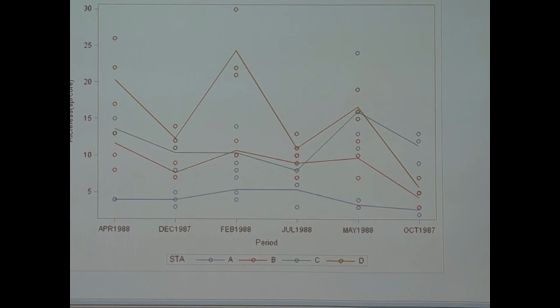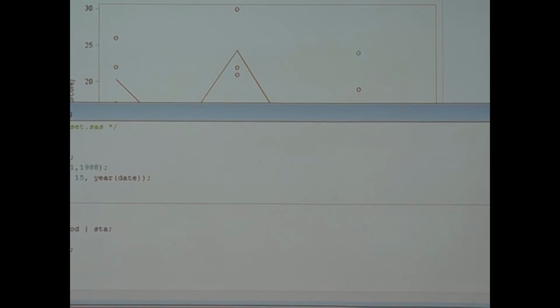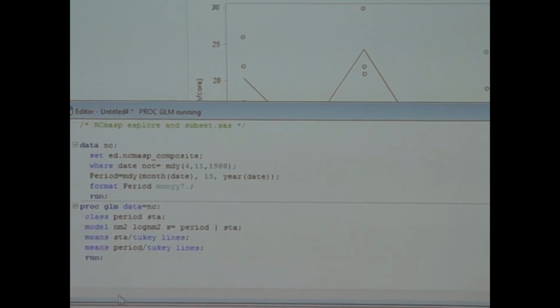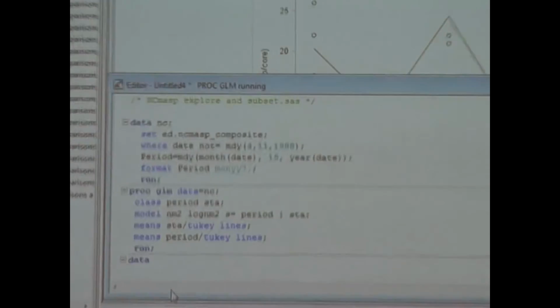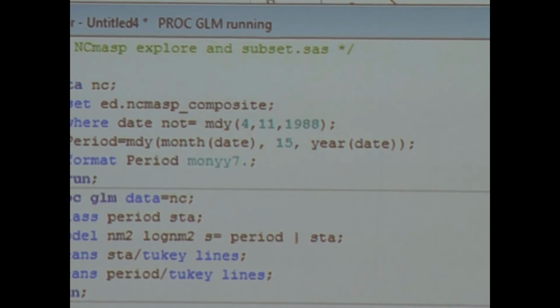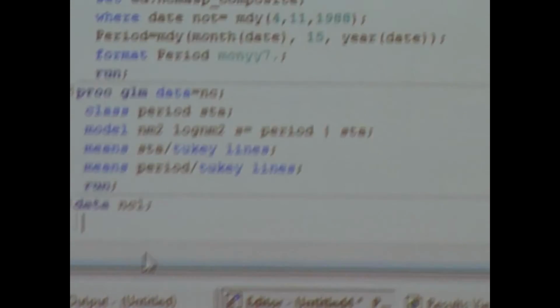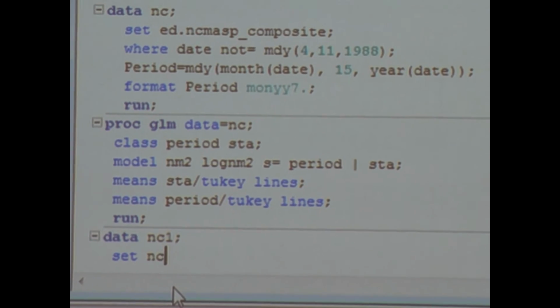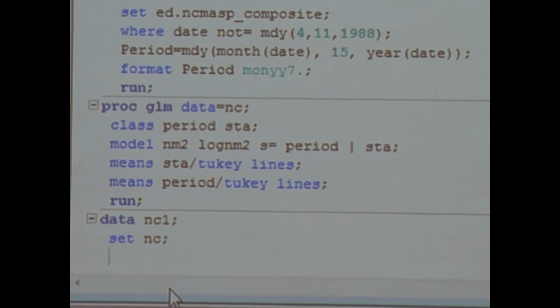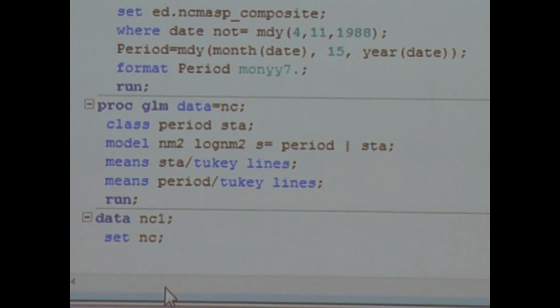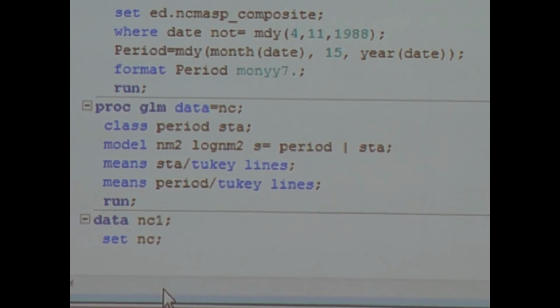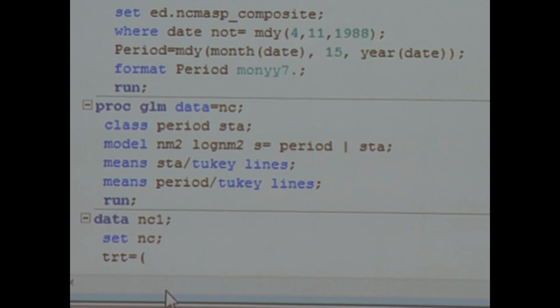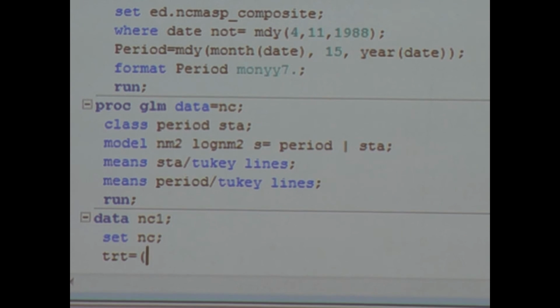So the first thing we got to do is create a one-way design. So we go data, we'll call this NC1, set NC. And what we got to do is create a new variable we'll call treatment.